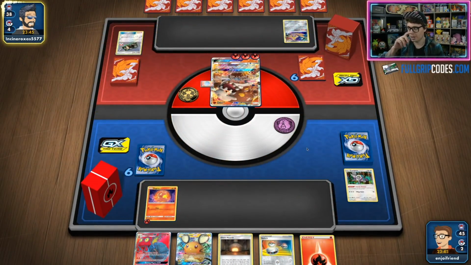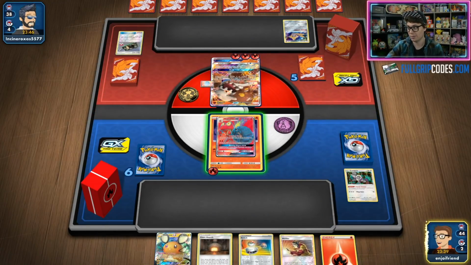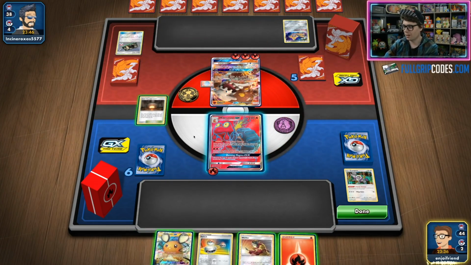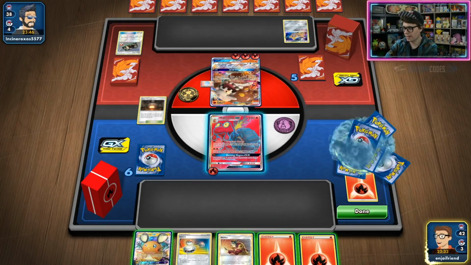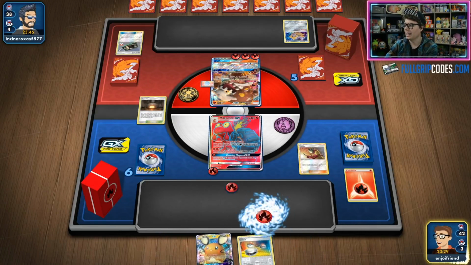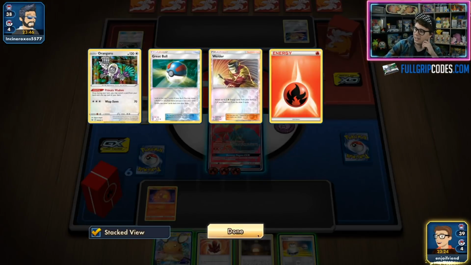They do take out my Oranguru though, but I'm pretty confident that we're going to be able to just snap back here with our Magcargo-GX, especially with a top deck that looks like that. Let's go. We have got the Giant Hearth and can get that energy into the bin. Go grab ourselves 2 fires, Welder to the active. And now we're really chilling. We've got another Slugma here, Fire Crystal, and can go.